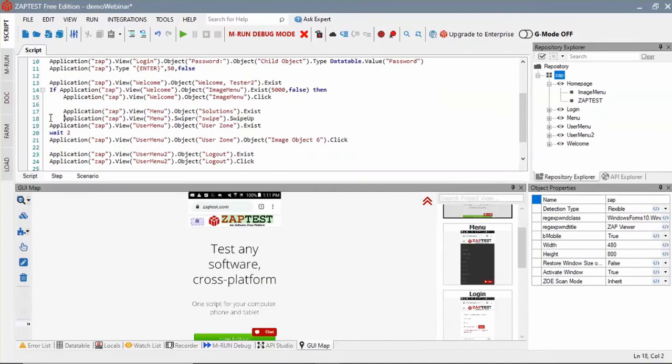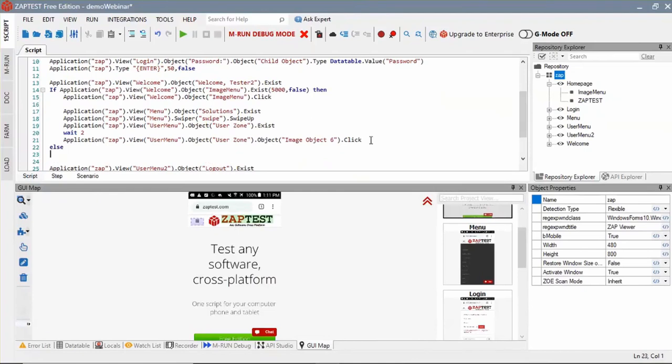Okay, all these steps should be done only on the mobile version. This series of steps will be different for the iPad.